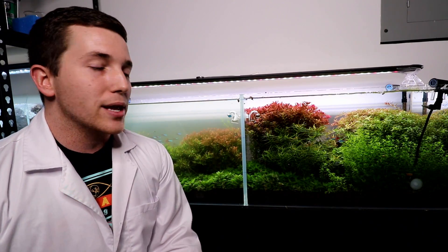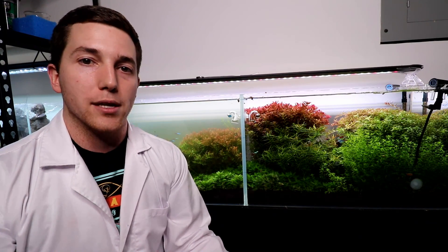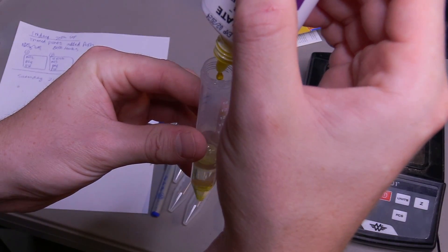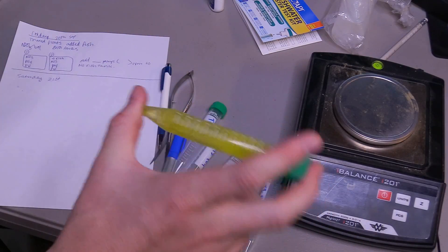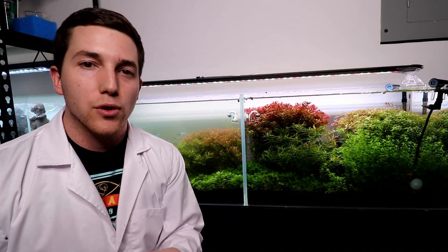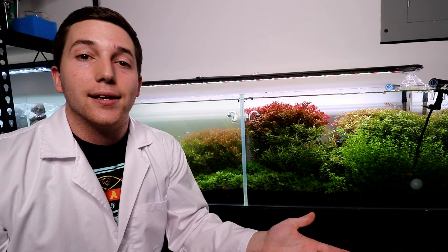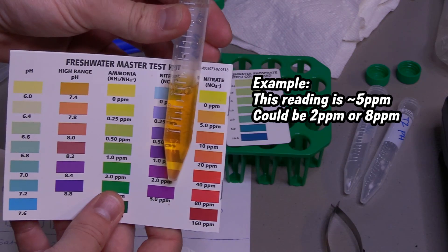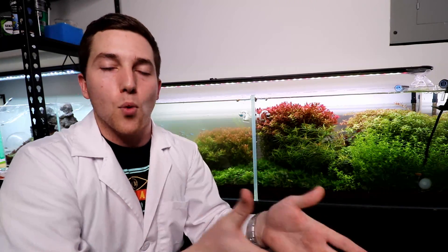Another really big limitation is our access to high-resolution equipment. When we measure nutrient concentrations, we're using rudimentary stuff — we're using API liquid test kits, which is the best that we have. We're not able to detect minute changes in concentrations because we don't have access to high-grade, expensive lab equipment. Just because we're getting a zero on these test kits does not mean there is zero in the tank. And with a colorimetric test, we're using our eyes — maybe I'm colorblind and don't even know it. There's also an issue where a reading might be between 20 and 40 PPMs — well, which is it? We have no way of knowing, so we use supplementary information to deduce what the concentration is more likely to be.